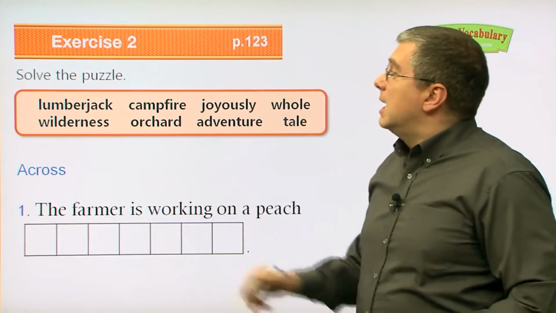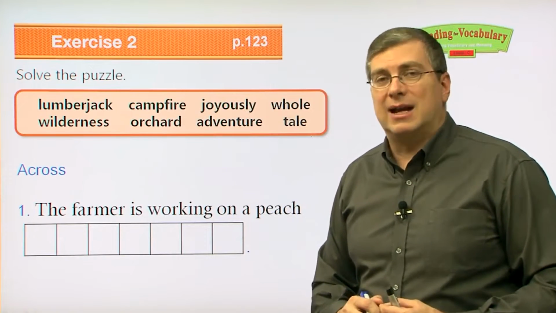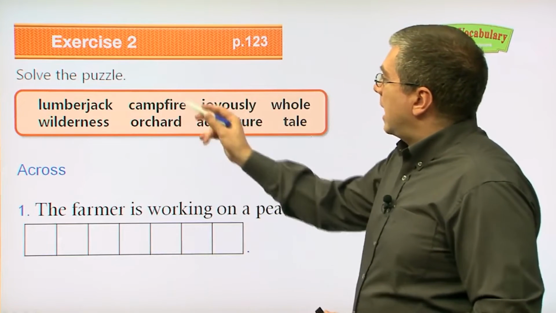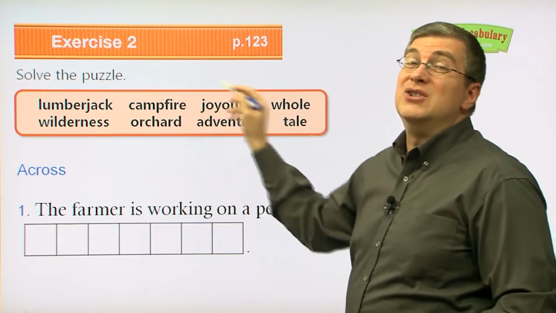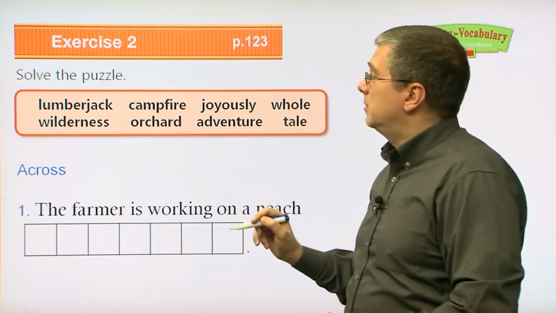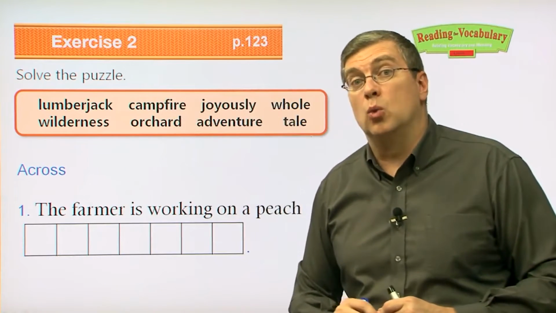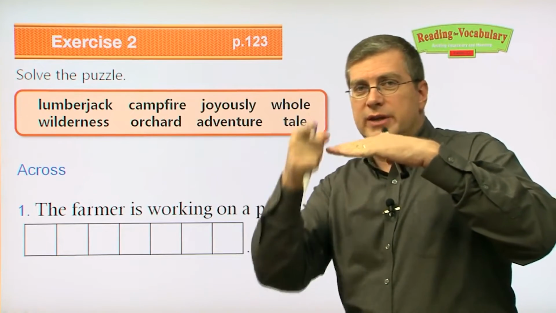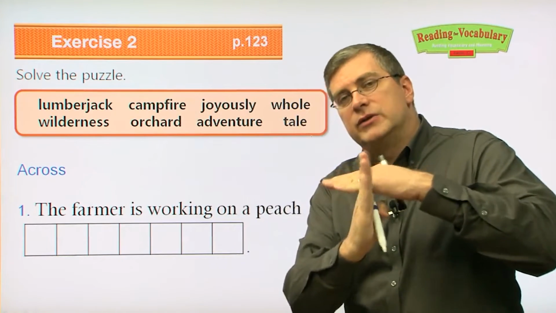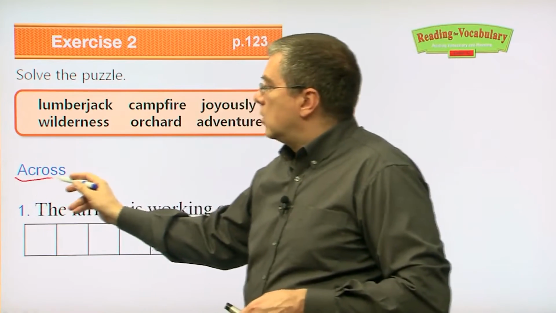Let's go into the exercises. So now we're going to do the vocabulary exercises. Here we have 8 words. Some of them are very long, but they're all words we just studied. What we need to do is solve the puzzle, right? Again, this is a crossword puzzle, because you have boxes that go across and you have boxes that go down, so it's a crossword puzzle. Now we're looking at the words that go across.